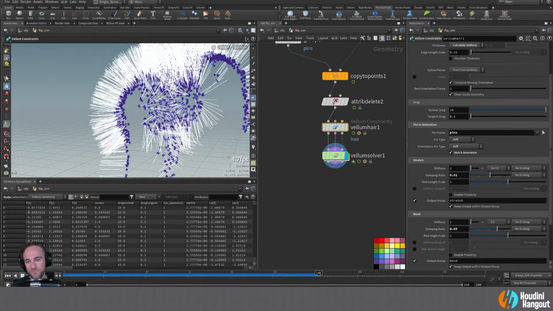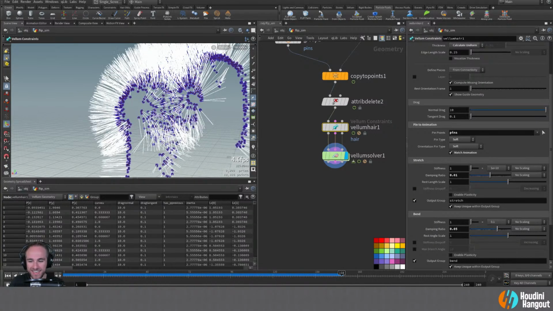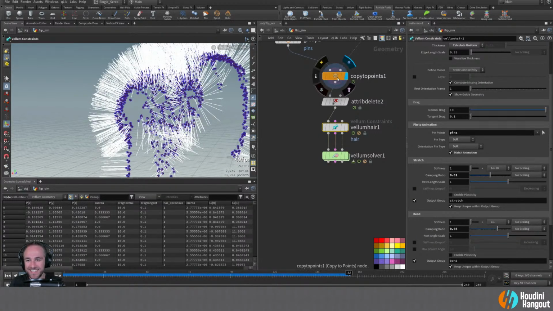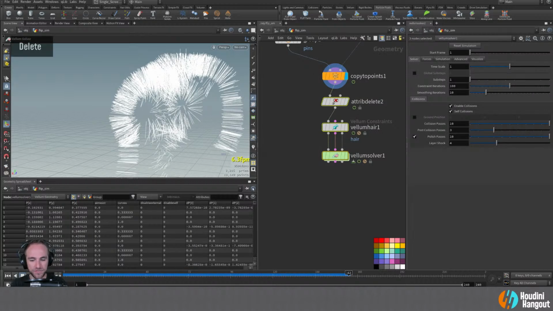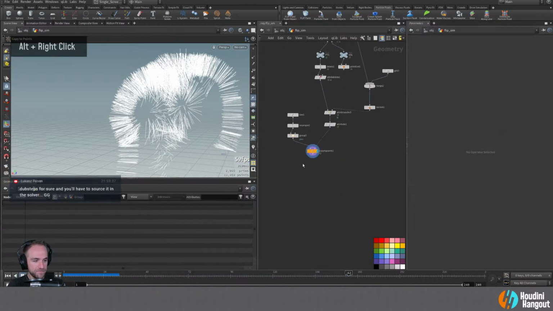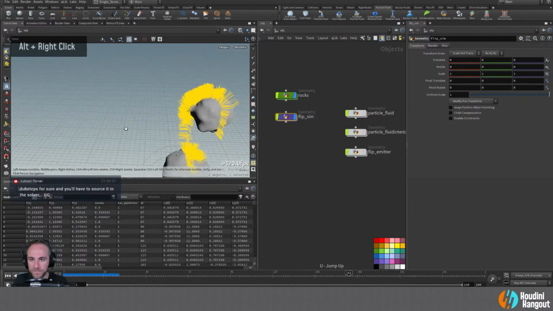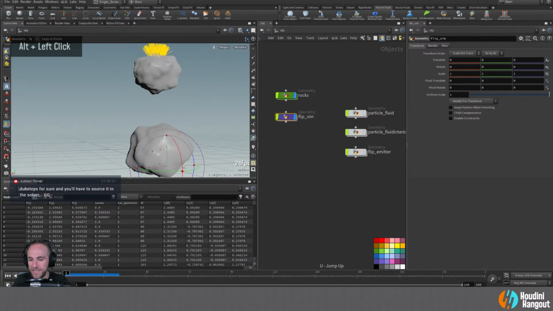But no, it's basically doing nothing. It just looks exactly the same as it did here. So no. Failure. That's all right. Was not planning on that anyways, so kind of an extra little bonus thing here. You have to source it in the solver. Yep, exactly. So that'll be not happening for tonight. But yeah, I think we're starting to get there a little bit.